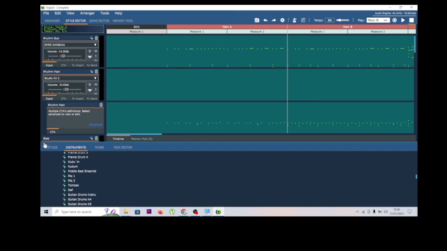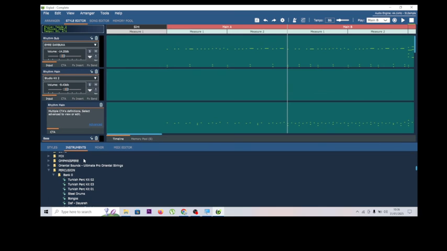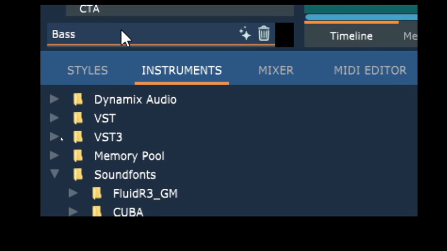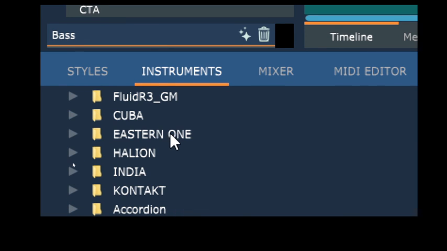When you're going on the style, you see here we have the style, going on the instrument again, need to find the SoundFont, because we can use the dynamic audio, that is the sampler. You have from here the option to use some VST instrument if you have, but I will use the SoundFont, and that is my SoundFont bank from the Oriental, Arabic, ethnic, and others.